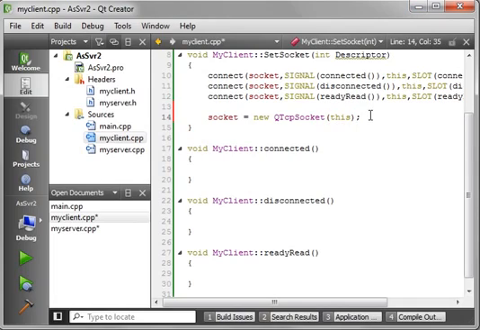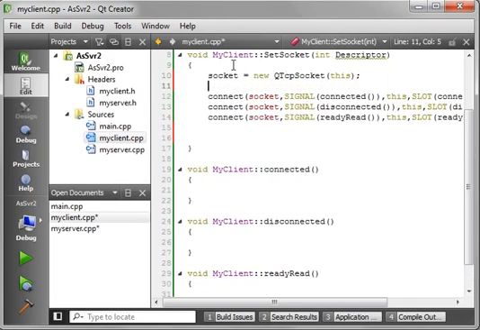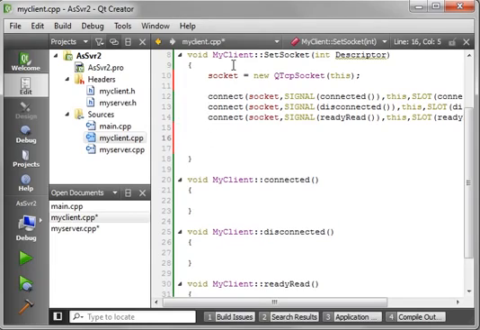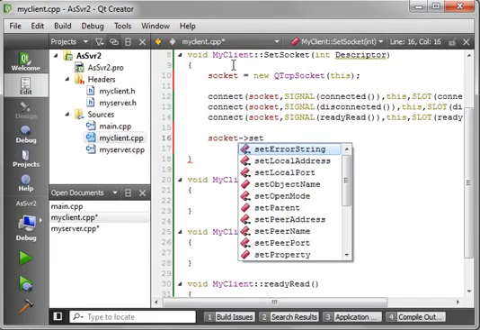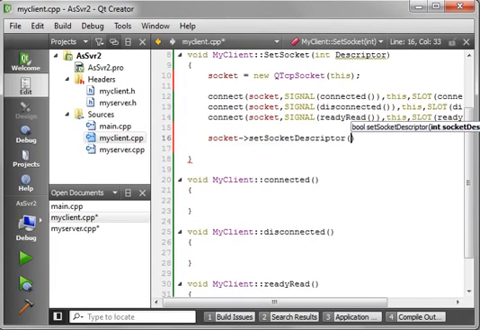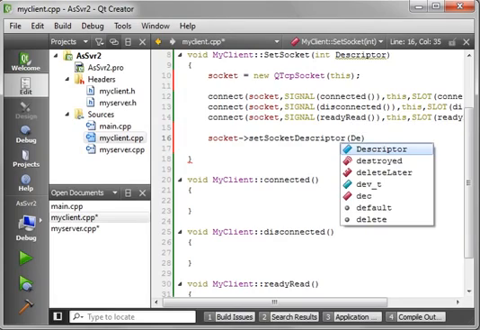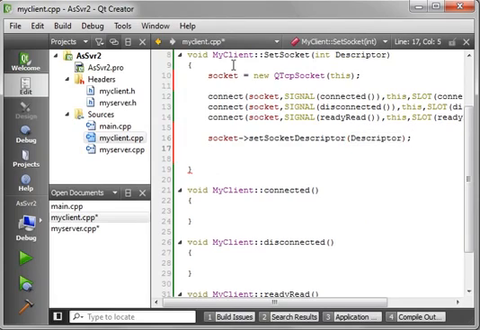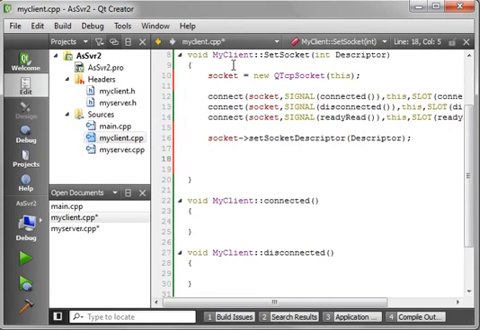And let's actually move this above our connection code, that way we actually have an object to connect with. And then socket, of course, set socket descriptor, and we're just going to say descriptor. That way we get that underlying socket.